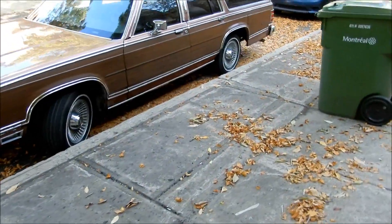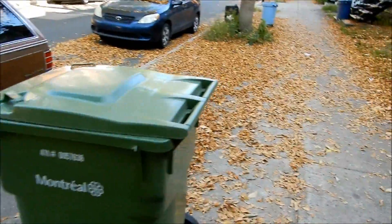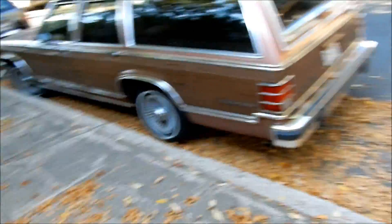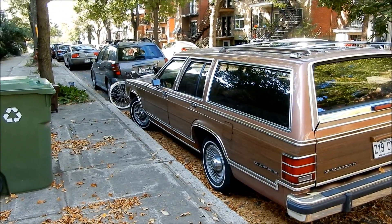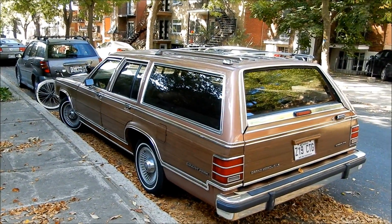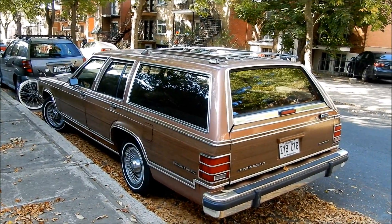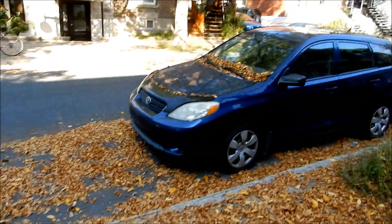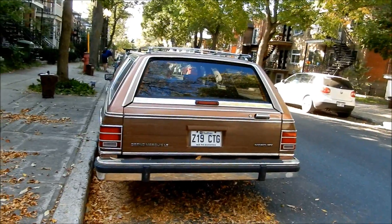Anyway, to go back to what I was saying — what's really cool is that I used to live in the NDG part of town back in 2006-2007, and my roving eyes were always looking in the streets for old cars, and I saw this guy. I had actually taken a picture of it twice. This is a Colony Park, by the way — Mercury Colony Park — and the Ford equivalent to this looked almost the same as the Country Squire. The one I saw in NDG, which I photographed twice, one time on Fielding and Grand, I think, and another time in the winter on Upper Lachine Road and Saint-Jacques.